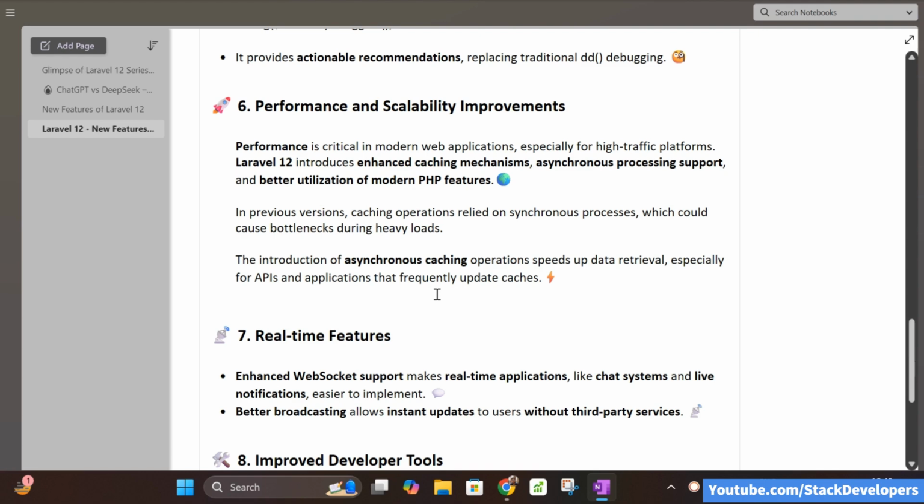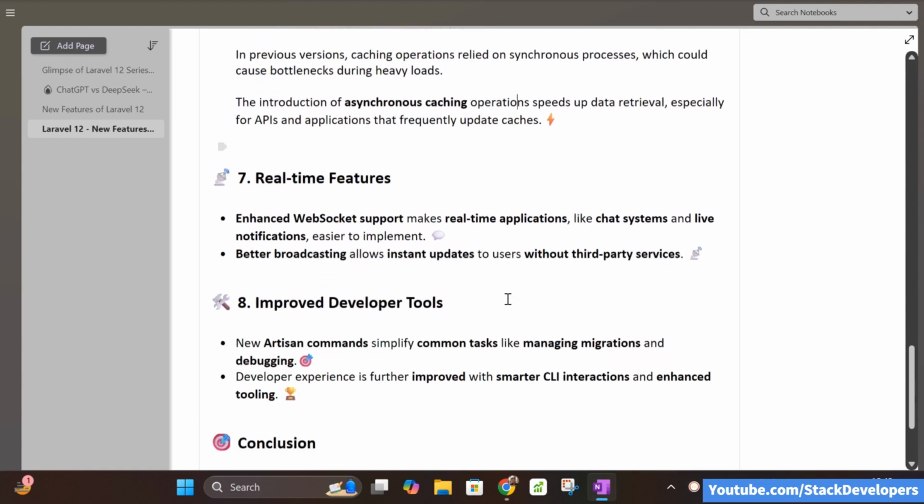The introduction of asynchronous caching operations speeds up data retrieval, especially for APIs and applications that frequently update caches. Okay, so as far as performance is concerned, we can see a lot of improvements as we are going to use asynchronous caching instead of synchronous, so that's why its speed is going to increase. So that is another advantage of Laravel 12 that we're going to see.